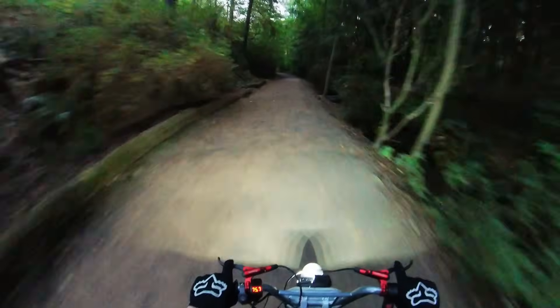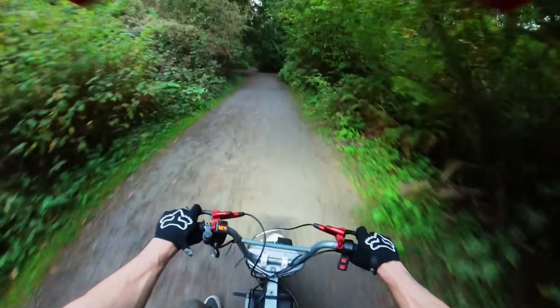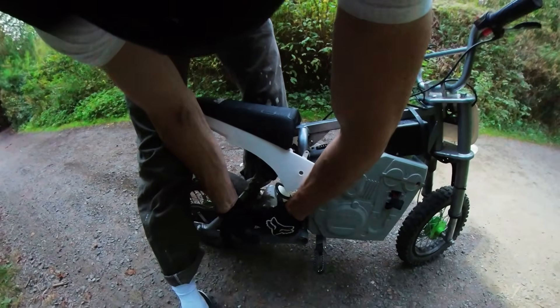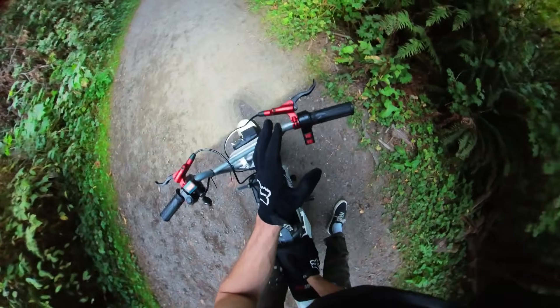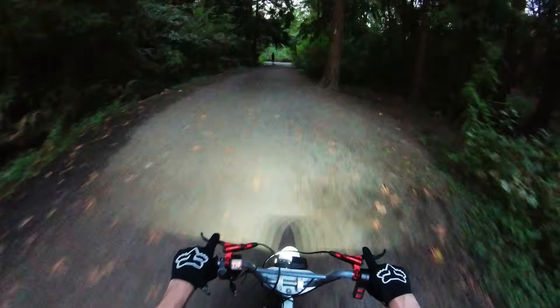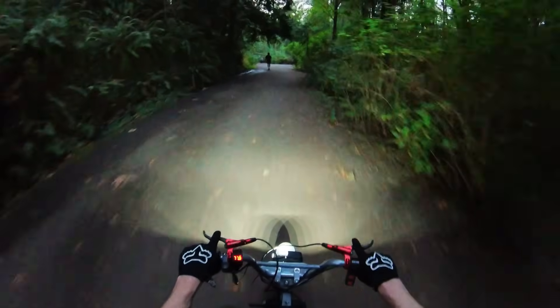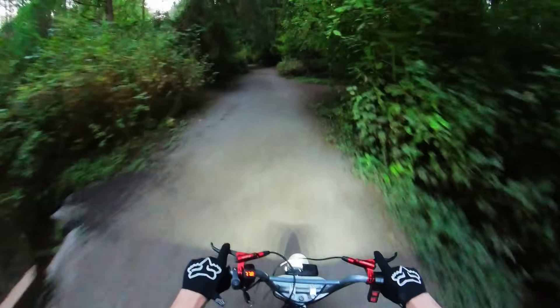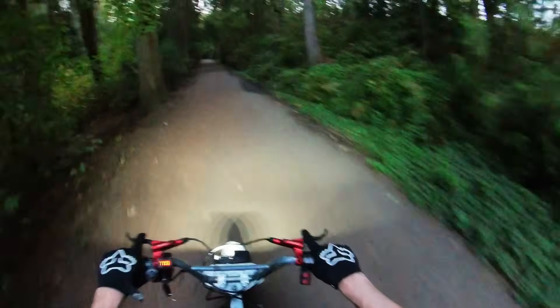Oh Jesus... oh my God. Already lost a chain, and I guess that is a good way to introduce this controller — it is so much faster. It's important to note as we set off here that we are stuck in mode 3. As a friend of mine pointed out, that's much better than being stuck in mode 1, but it also gives us a way to test the improved throttle modulation.